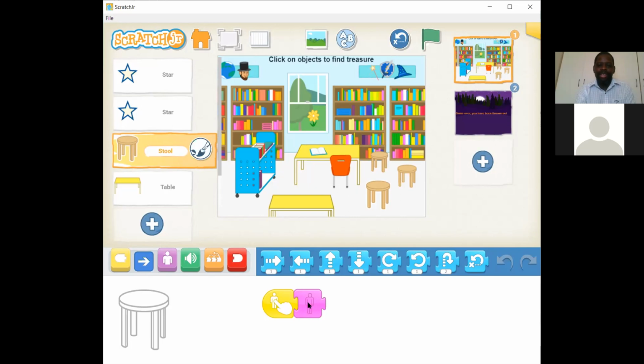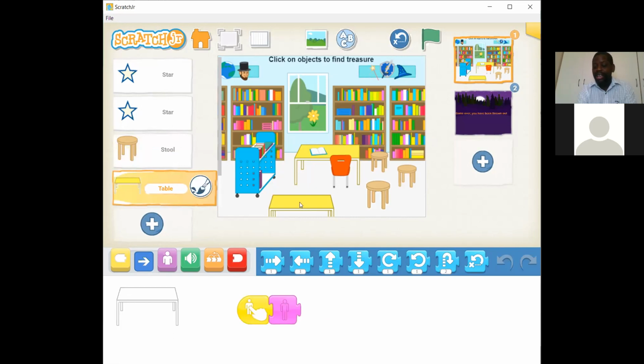Remember, this is disappear. Look at this one right at the bottom here. When you click on the chair, it disappears. That's because you are trying to reveal, or show, the treasure that is behind. And we had said there's a trap on the flower here, on the daisy flower. If you click here, it will take you to this other screen, and you are out of the game. In other words, you have opened the window and you're out of the library where you can search for the treasure. Remember, for the table we did the same thing. When you click on it, it disappears because behind there is a star. And the two stars that we have are the treasures that we assume are available in our library where we are searching for the treasure.